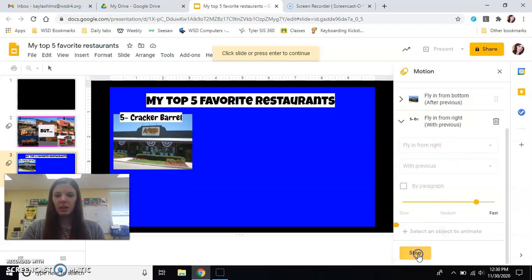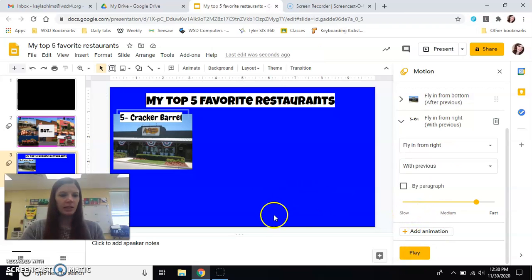I'm going to hit stop right here so that the sample finishes showing me what it's going to do. And now I need to add 4 and 3, 2, 1, and I'm going to animate each one of those as well. I will show you how to animate a couple things together once you have multiple pieces. So I'm going to add some stuff and I'll come right back.